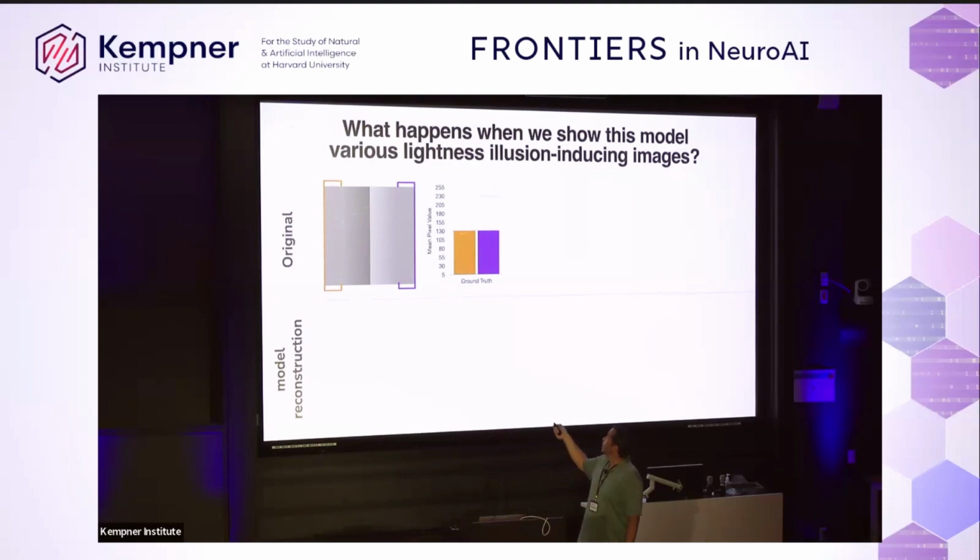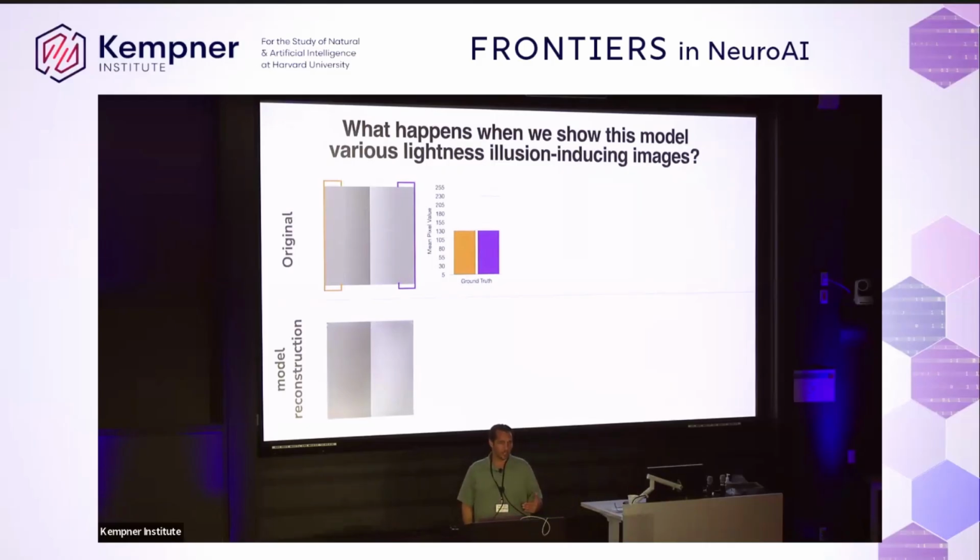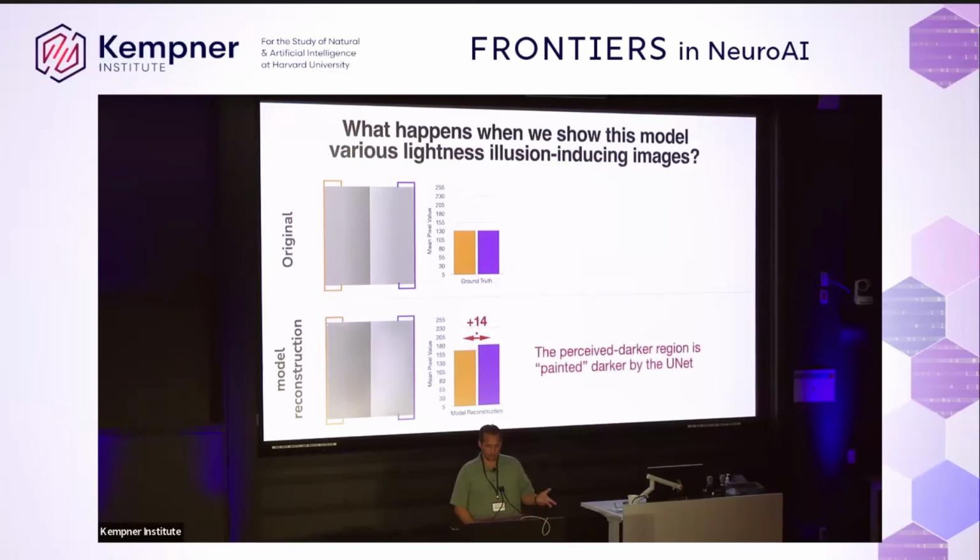First of all, this is just showing that the brightness values here and here are identical. But what the model does, and you can't tell because your visual system has illusions, it paints the side that you misperceive as darker, it actually paints it a little bit darker. And the side you misperceive as lighter, it paints it a little bit lighter. So we thought this would happen because the Cornsweet illusion is definitely driven by edge responses, and this model is relying heavily on those edge representations.